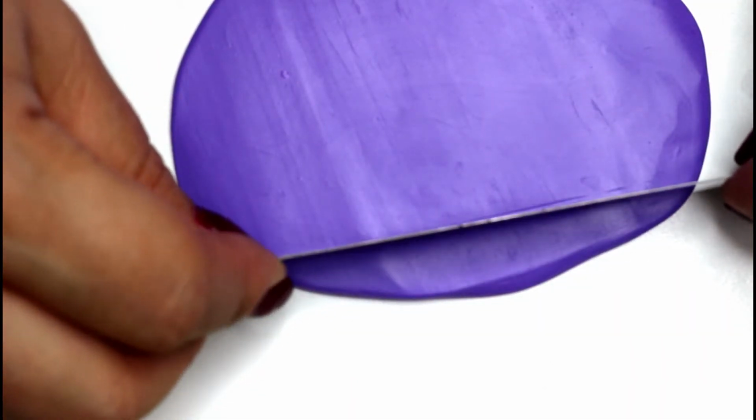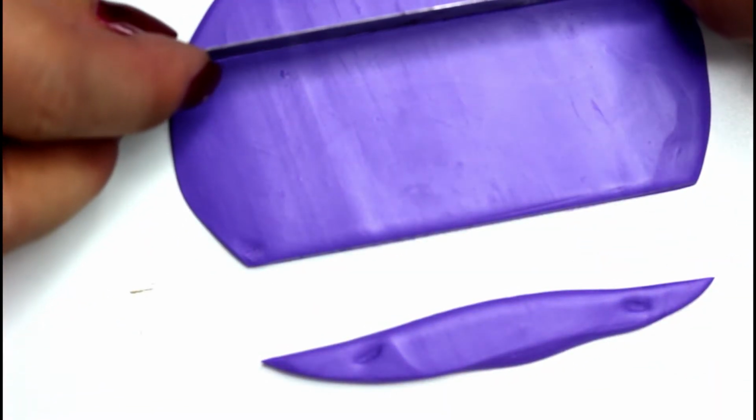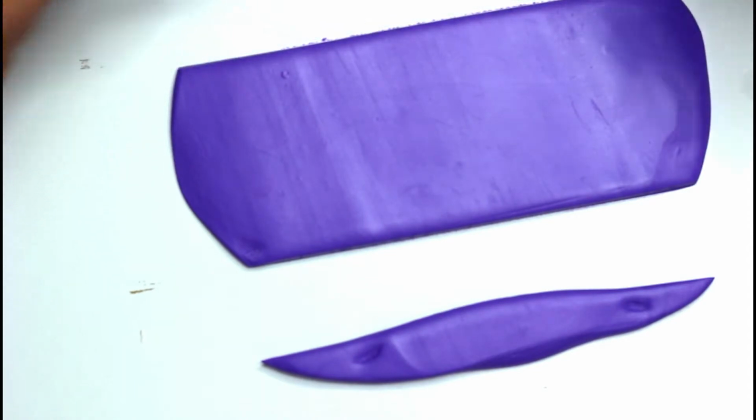Cut it like a carpet shape, just be careful and enjoy your process.